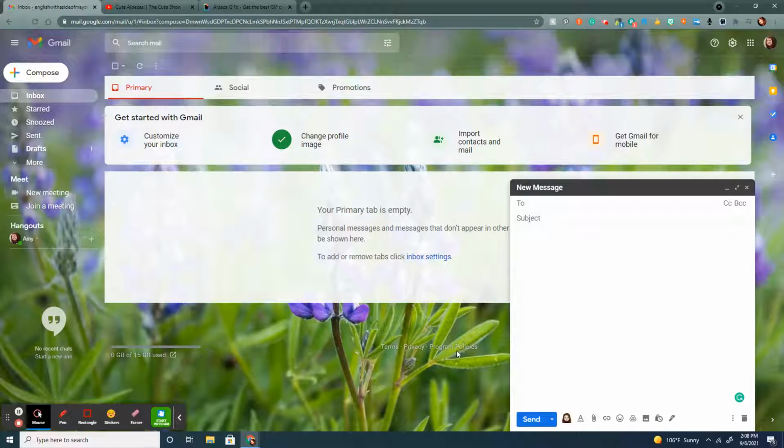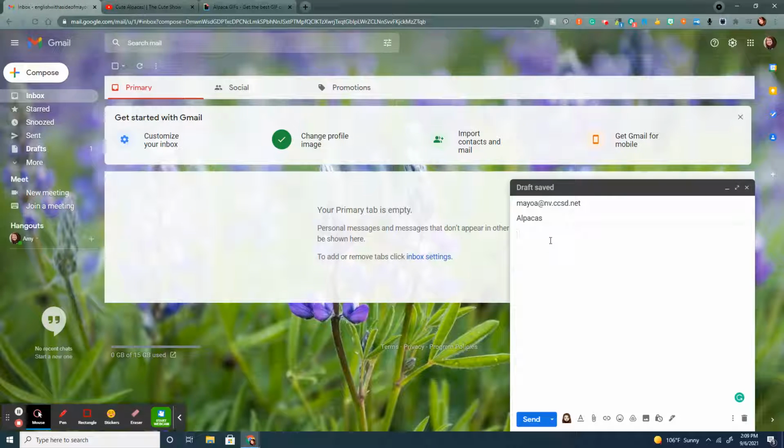Recently, some of my students requested that I show them how to do hyperlinks and attach things to emails. So I am here to show you that now. First of all, I'm going to go ahead and, as normal, put a recipient in here. I'll just choose my favorite teacher and then a subject. So this is an email primarily about alpacas.